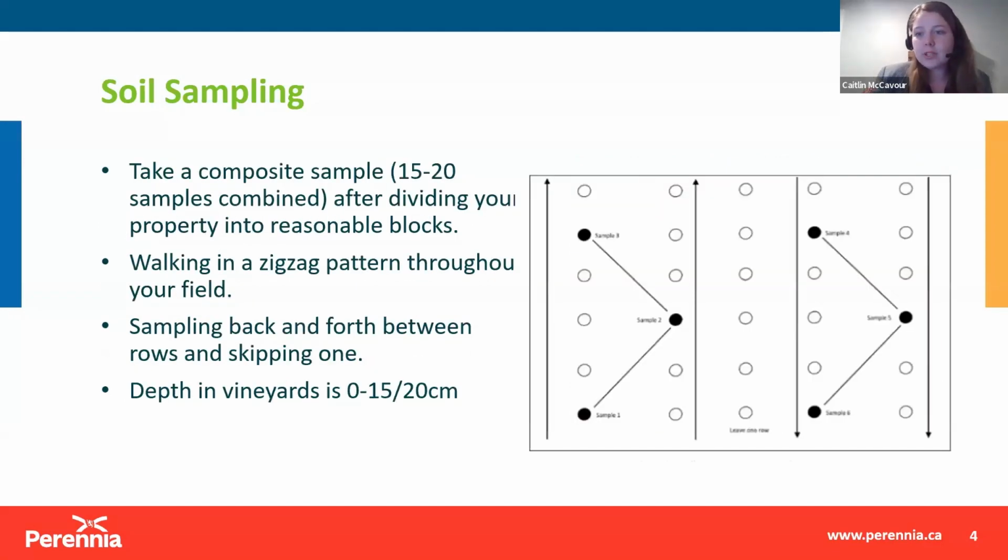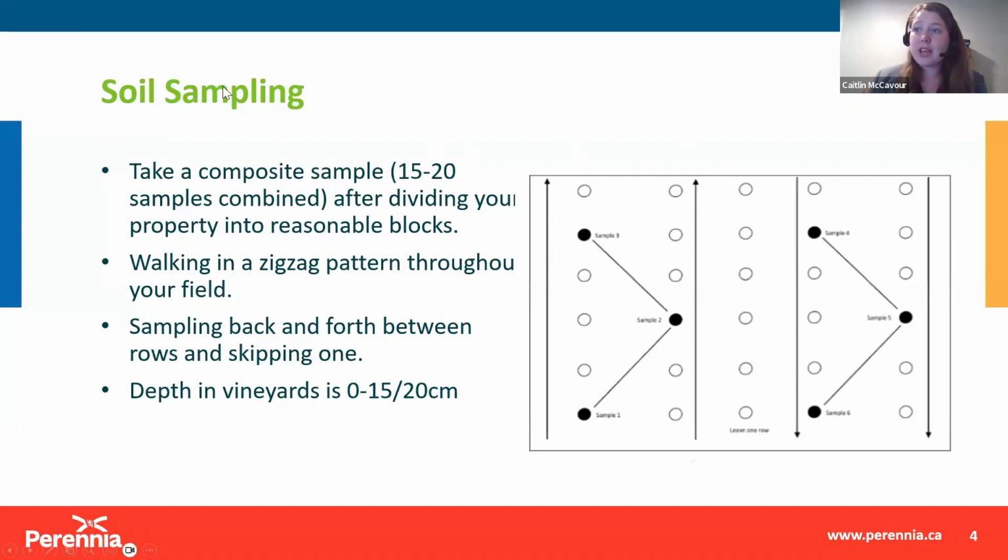So some key points. One thing to think about, particularly for these perennial systems for vineyards, is where you're sampling. You want to make sure that when you're taking your soil sampling, you're capturing what your plants can potentially take up with nutrients. So you don't really want to be sampling in the center of your rows because you might not necessarily have your root system out there being able to take up those nutrients.